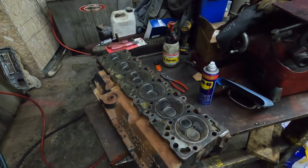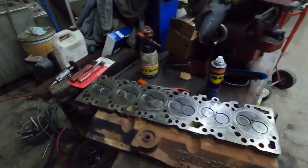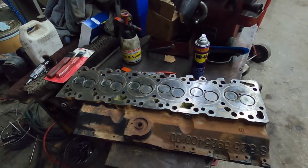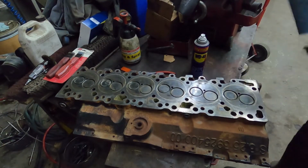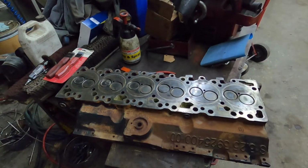So at this point, like I said, as long as the head is flat, the light's a little low here, guys, but my light right above has died. But basically, at this point, I use 400 grit sandpaper. That will work, especially for a 12 valve.